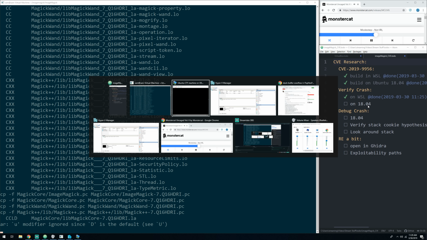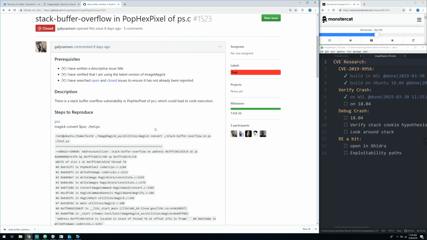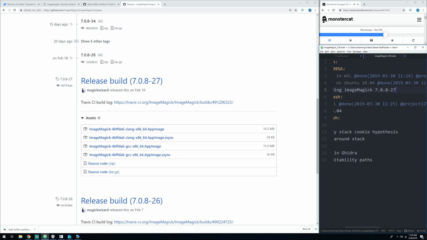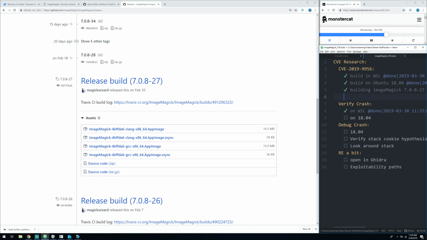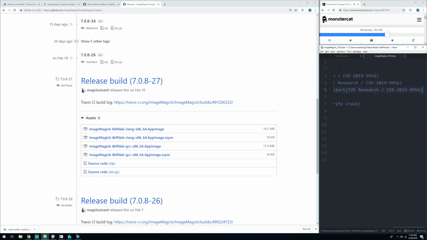Oh, I guess while we're waiting here, we'll also drop in here. So we're using... put in there just the version we're doing here.